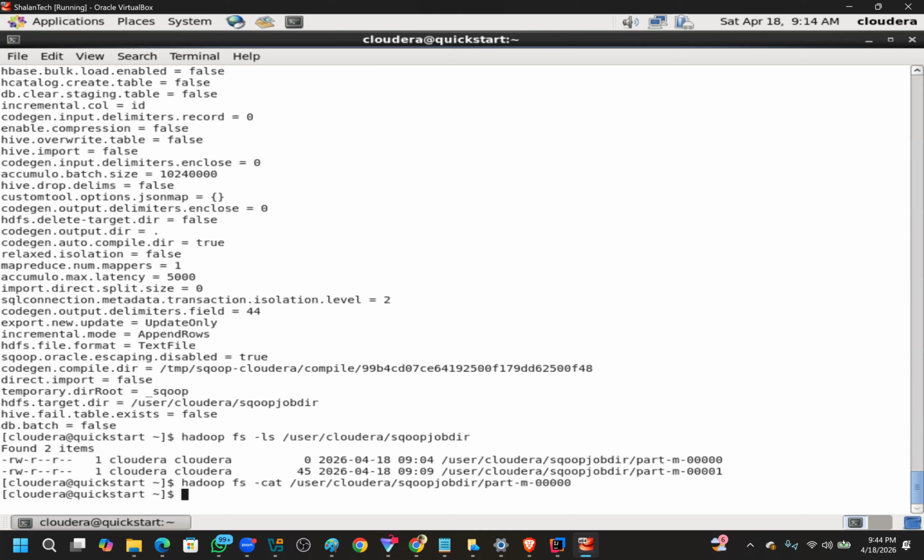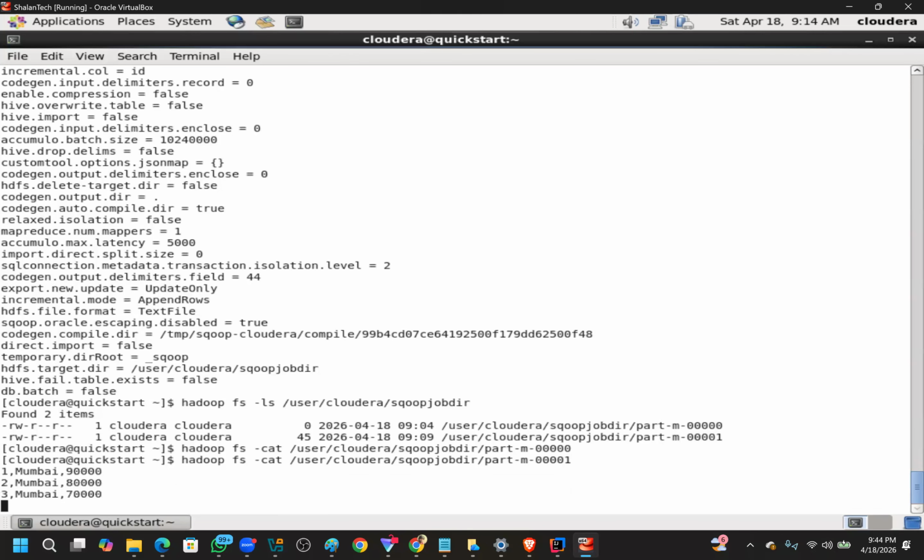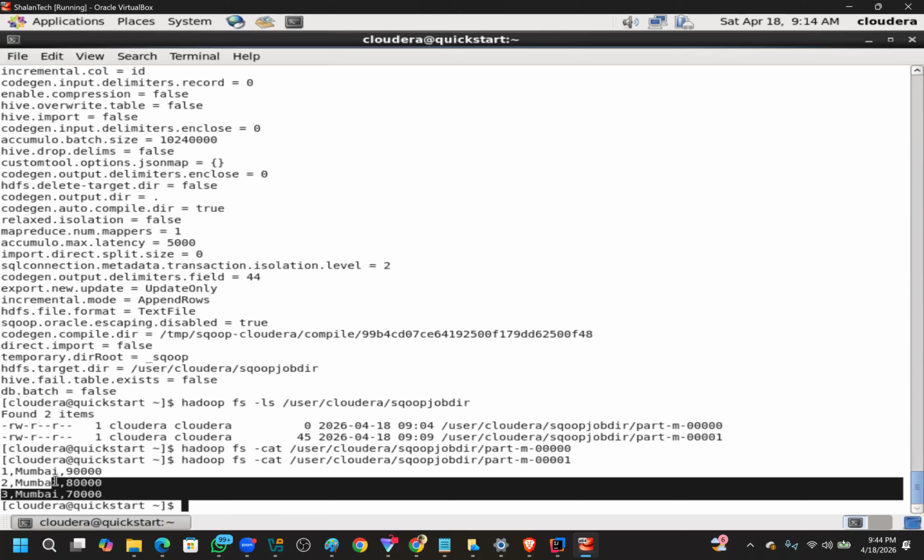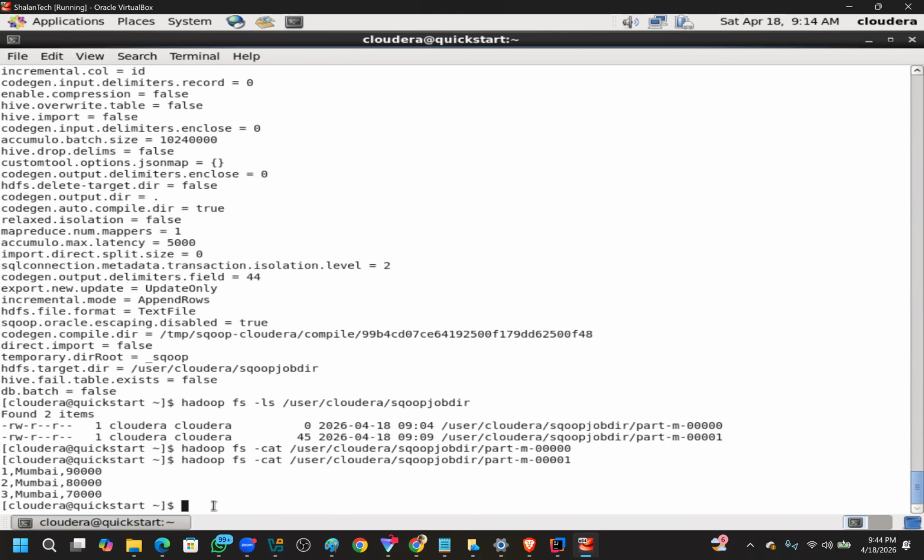Every time you run Sqoop import, a part file will be generated. If there is no data, then it will be a part file with 0 bytes. There will be nothing. Let me now read the second. We have run 2 times, right? First time with 0 data, second time with 3 rows, 3 records. Now I am expecting 3 records here. Okay, all good. Shall we do the third input?